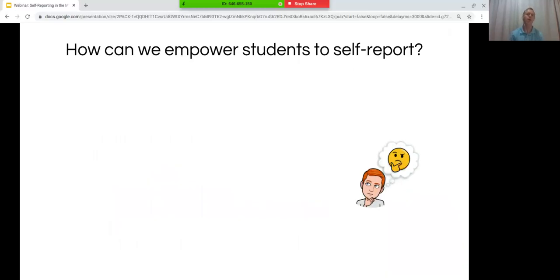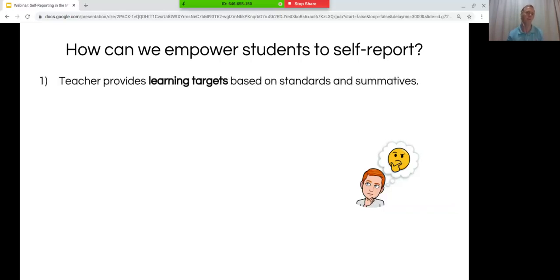So now we're at this point where we've given formative assessments and we want kids to self-report their learning. I want a kid to say, hey, Mr. Kaufmann, I've got the majority of this material, but there's still 2 pieces that I don't quite understand enough. I think if I can get those 2, I'll do really well on the test. I'll probably get an A, or whatever that kid would say. So how do we empower students to self-report?